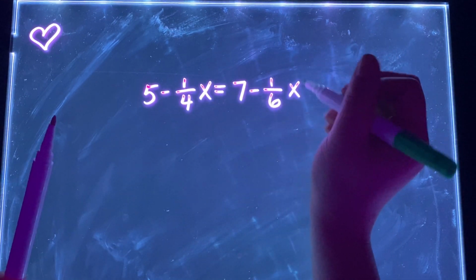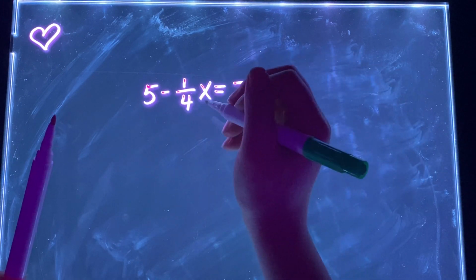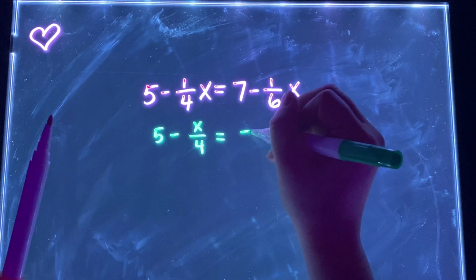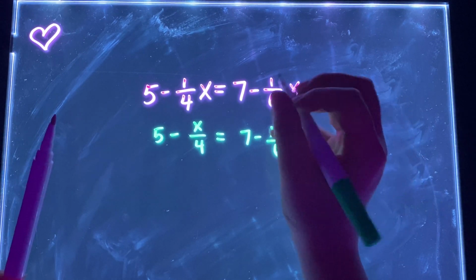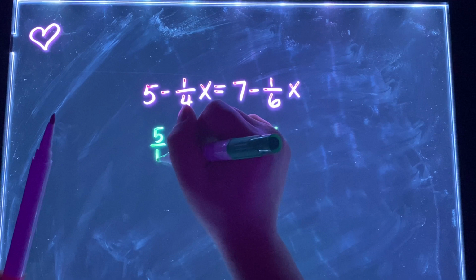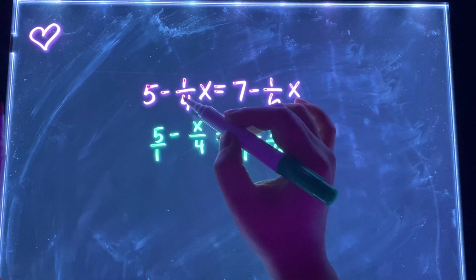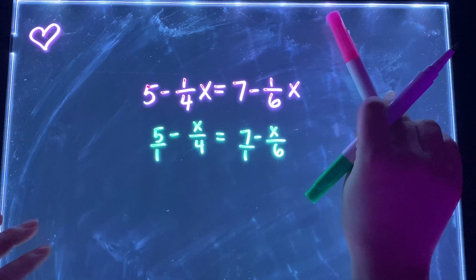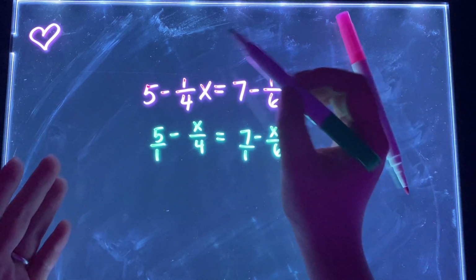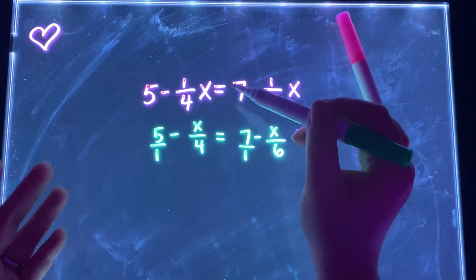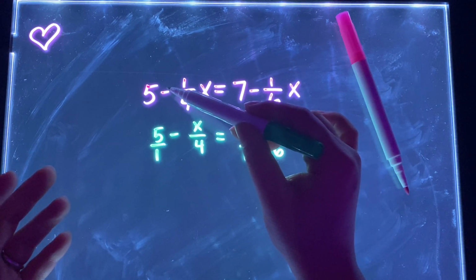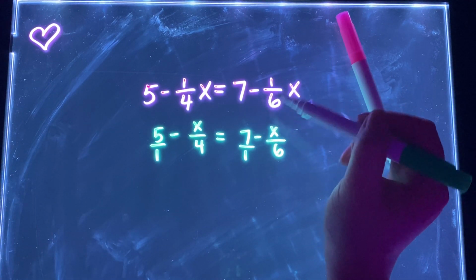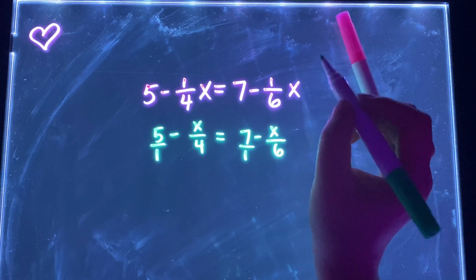So if you're comfortable with this, you can just proceed as normal, but if you want, you can go ahead and write this as 5 minus x over 4 and 7 minus x over 6. And for that matter, you can even write 7 over 1 if that helps too. But really the point is you're wanting to get rid of the 4 and the 6 in the denominators in this case. And even in this particular case, just because we have only 2 fractions to work with, it's not that big of a deal to just solve this as you normally would and work out one fraction situation. But still, it does save time if you are comfortable with this little shortcut.